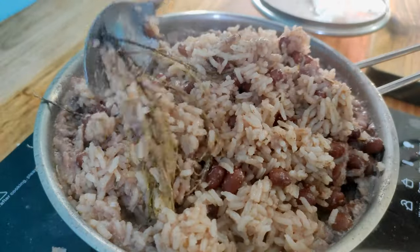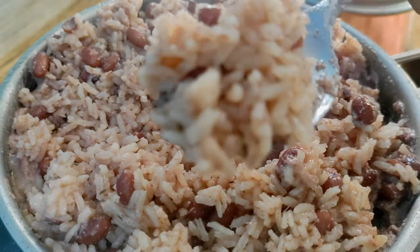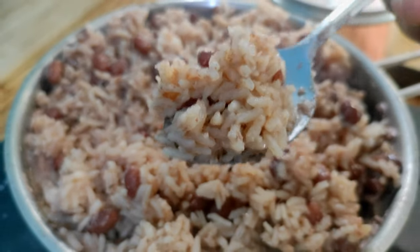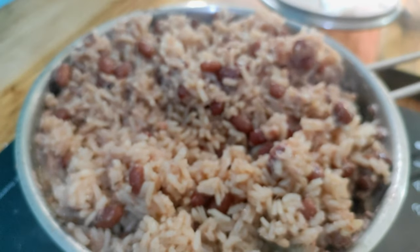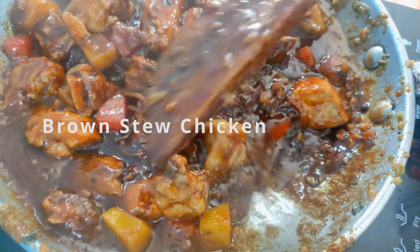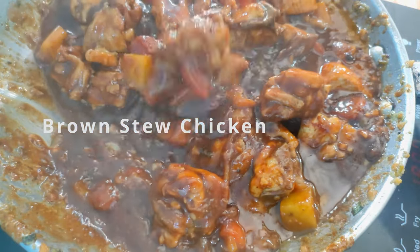This is good, but I like my rice a bit drier and a bit shellier. This is slightly too soft because I'm big on texture, but this should taste damn good anyway. If you don't get the urge to eat a bowl of rice and peas by itself, it's not really that good. So this didn't go as planned, but it turned out great. So let's make some brown stew chicken.